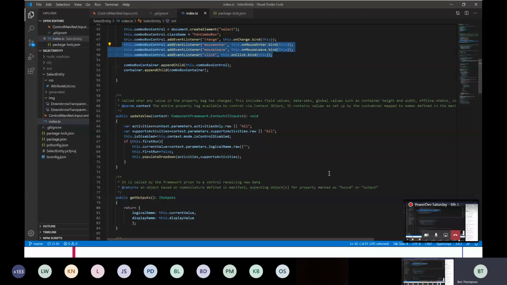So don't put too much code in here, and always try to identify the context in which this page has updated, or why this PCF component has been called again. So in this case, what it's going to do is load up any hidden values which are in this control, and then populate the value.